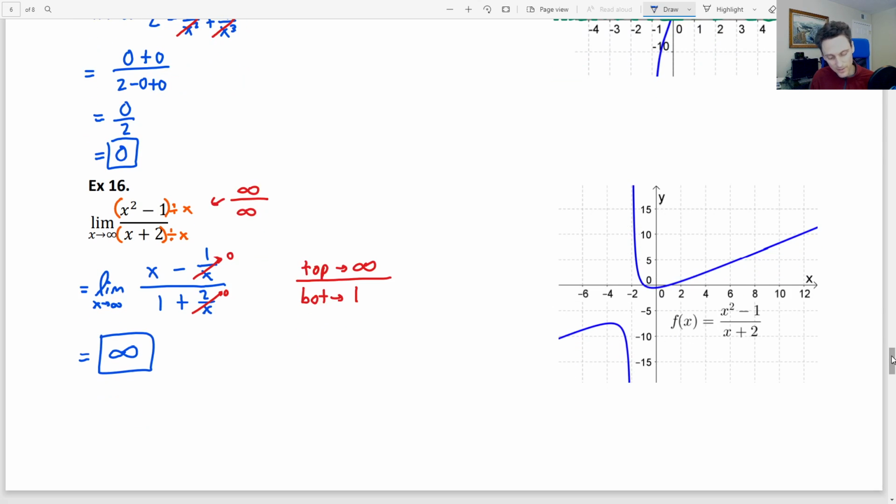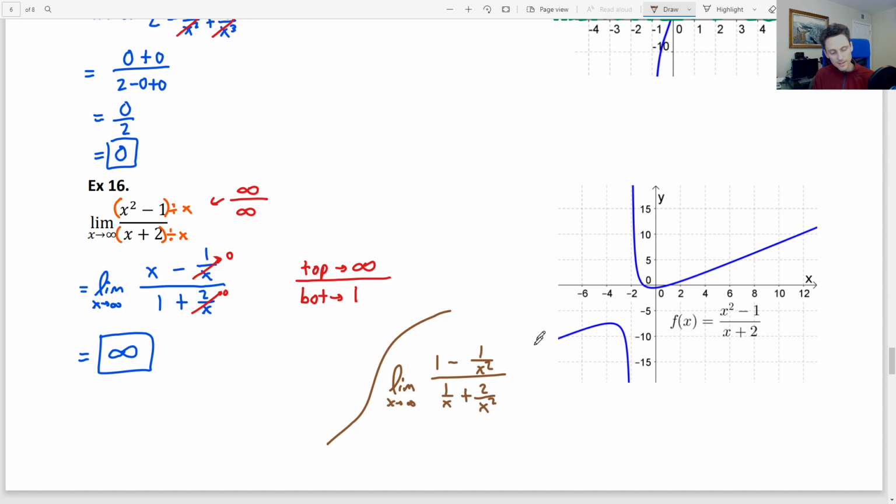Like if we were to divide the top and the bottom here by x squared, for example, just to follow this through, we would have 1 minus 1 over x squared over 1 over x plus 2 over x squared. Now the top would not be too bad to analyze. The top would be going to 1, but the bottom would be approaching 0. The 1 over x goes to 0, the 2 over x squared goes to 0. The bottom would be approaching 0, but then you'd have to think, all right, is this positive or negative? For this particular example, it's pretty clear that it's positive because everything we're dealing with is positive here. But if this were a minus in between, then it's harder to figure out that analysis. So while we could have done it either way for this particular example, you want to think instead just divide top and bottom by the highest degree term of the bottom.